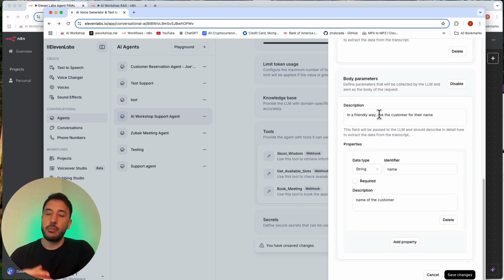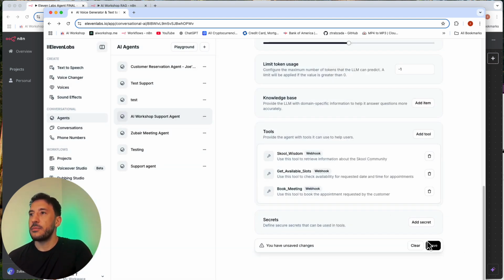Body parameters: unlike before, where we sent a bunch of body parameters, for checking the time slot for this specific tool we don't need to send any body parameter. That's why I don't have this name required here. If you do this, it's going to ask for that name, but for this particular tool we don't need to, since we're only checking the available time slots. So I just put this as optional. The reason I'm doing this is because if you don't put a body parameter, it's going to give you an error. So just put a sample body parameter. It's not that important for this particular tool. All right, so we're good here. I'm going to save the changes.